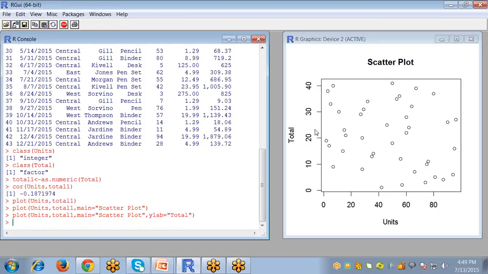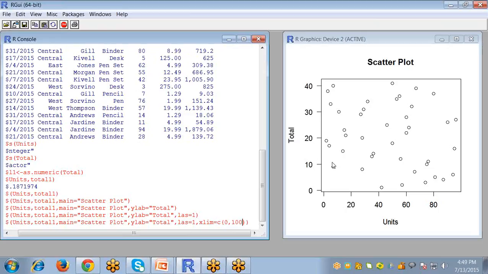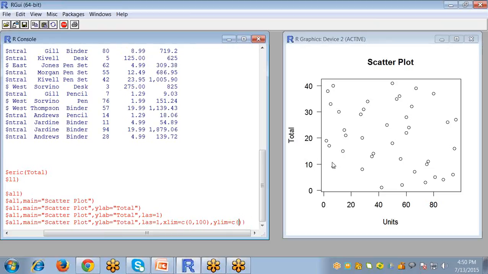Now you can even rotate these values with the help of las, and you can change the limits using xlim and ylim. So I'm going to give the x limit 0 to 100 and the y limit from 0 to 50.